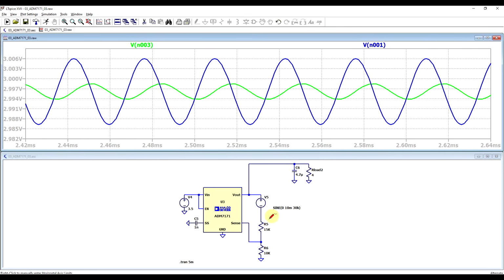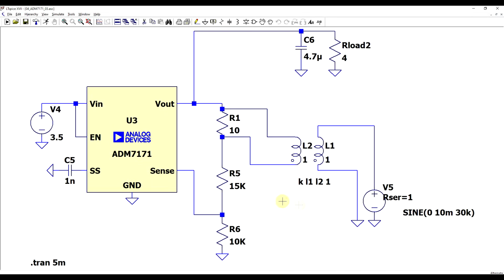Now, another thing to mention is that your practical signal generator is usually referenced to ground, so you can't practically connect it like this. Rather, you will be using an isolation transformer, something that takes the ground reference signal generator and makes it floating so that it can be connected directly into the feedback loop. Finally, to impact the converter's behavior as little as possible, a small value resistor is usually placed in parallel with the transformer, close to the physical regulator.